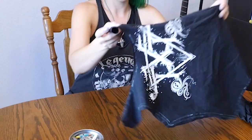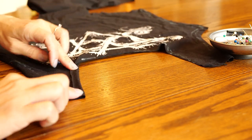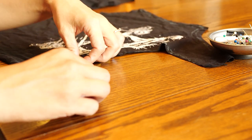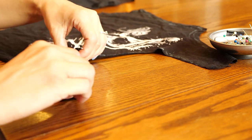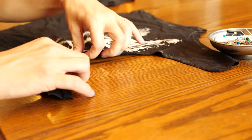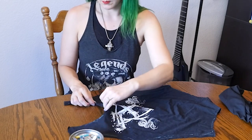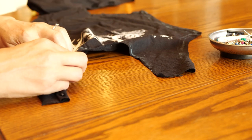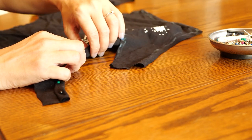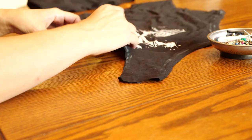Now that I have those pieces cut out, I'm going to roll the seams along the top for a nice finished look. You can skip this step if you want, but I think that it really adds a nice touch. And if you're going to be adding the rivets at the end, this is going to give you a nice thickness of fabric that's going to let those sit in there just right. So I'm just folding it over once and then a second time and then pinning in place.